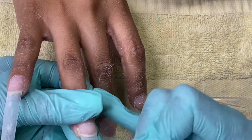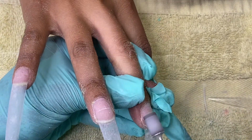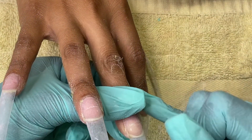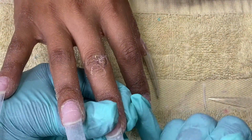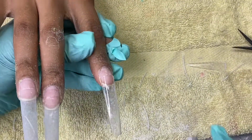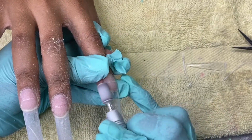And again, I got out of frame. She keeps moving so close to me, her arm, so I have to either keep moving the camera back or keep pushing her hand back. So we'll be back in frame soon. There we go. So yeah, I blend these out just so everything could be seamless.